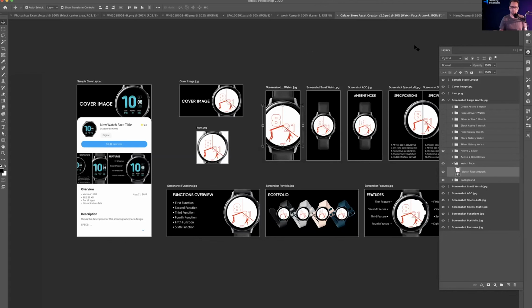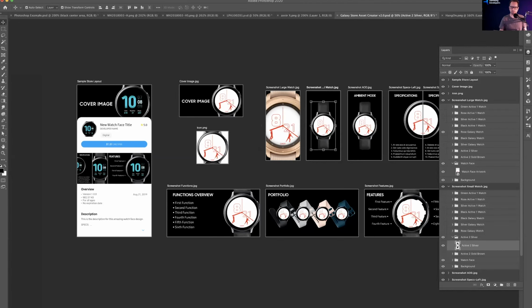template. And what's really nice is I'm giving lots of different watches to choose from. So if you want to go with a different watch band, you can see you've got all of the different layers. And that's true for each of these. So I could change out all the different watches and quickly update with my watch face design.